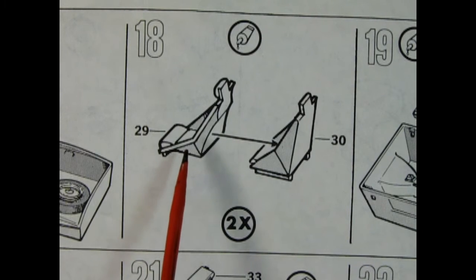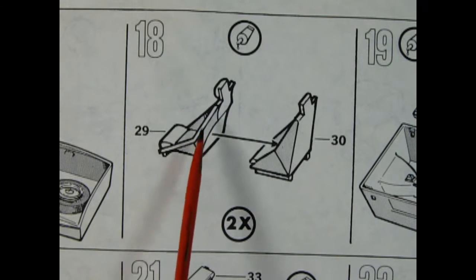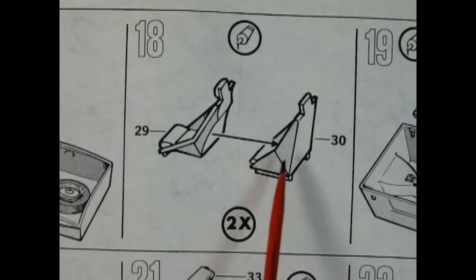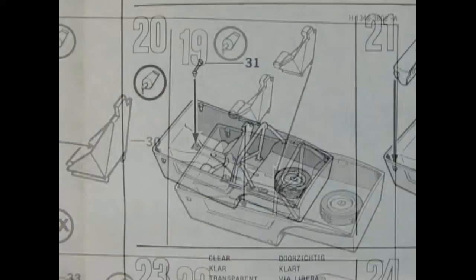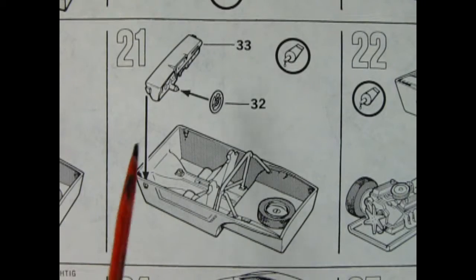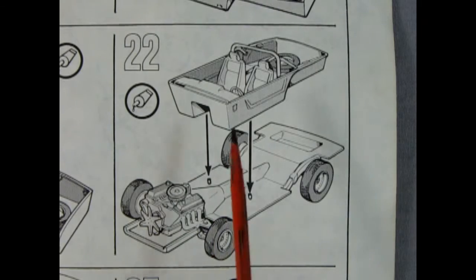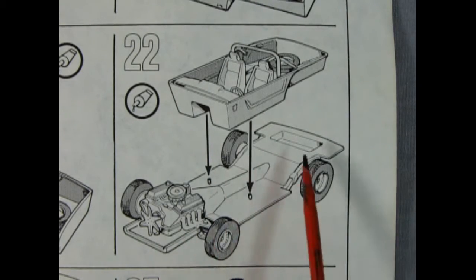Panel 17 shows the assembly being dropped into place in the interior bucket. Our bucket seats are molded in two halves - you've got the outer where you're going to be sitting down and the back inner part of the bucket. You'd make these seats up two times. Then just put a bit of glue underneath your seats and drop them right into place. Don't forget your gear stick lever, and then you put in your dashboard and glue the steering wheel on it. Then drop the entire interior bucket right onto the chassis.